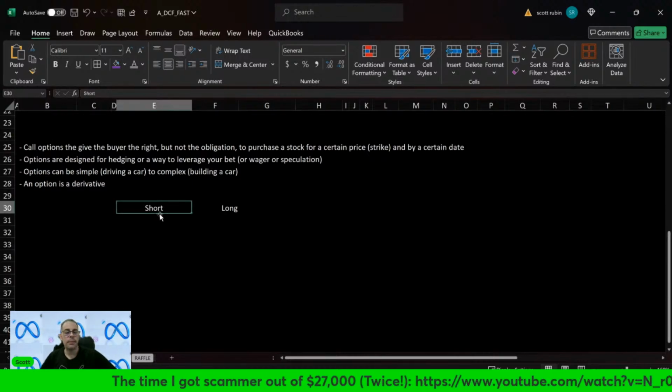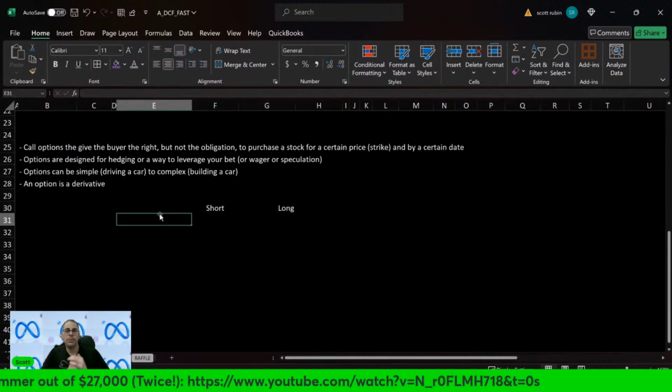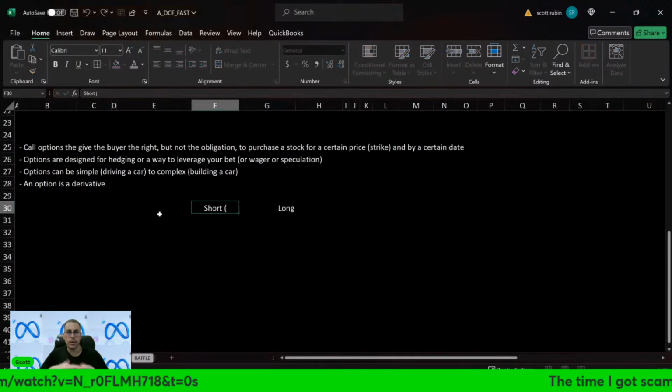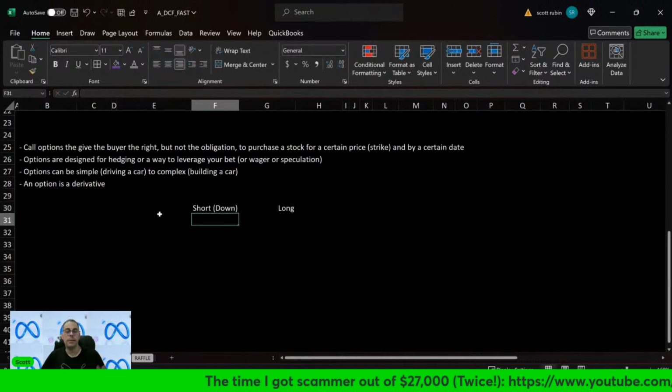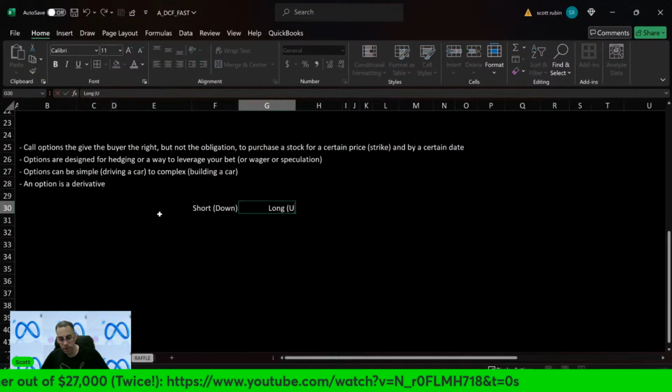So these are kind of common terminology. If you invest, you might hear the words I'm short this, I'm long this. So short in simple terms means you think something will go down, a security. We'll just say stocks because that's pretty much what we're going to talk about. And when you long something, you think it's going to go up.